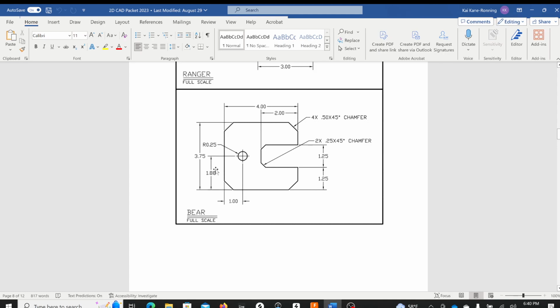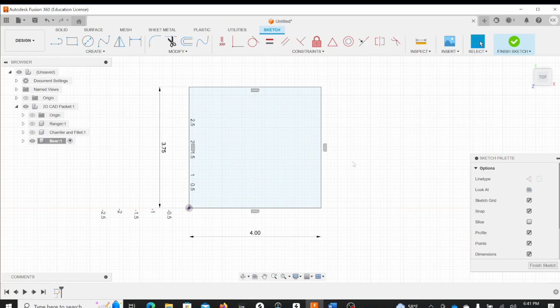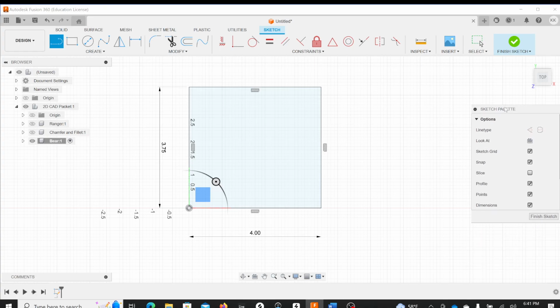So we have this made. Next, I know that at 1.25, I'm going to create a line that goes in by 2. So this is where we're going to first see a construction line. So I'm going to grab my line tool, and then over here you have this sketch palette.